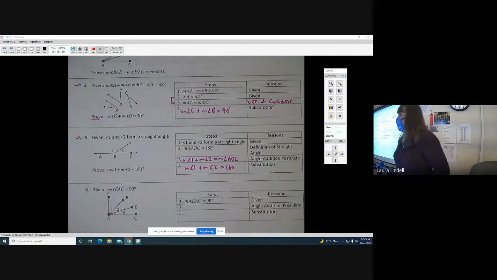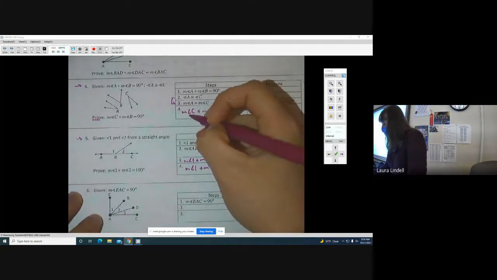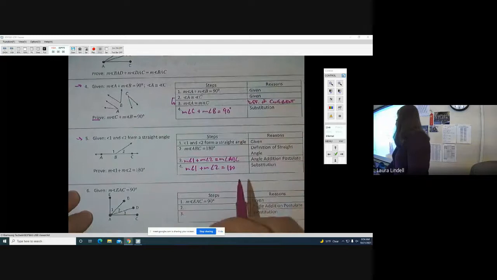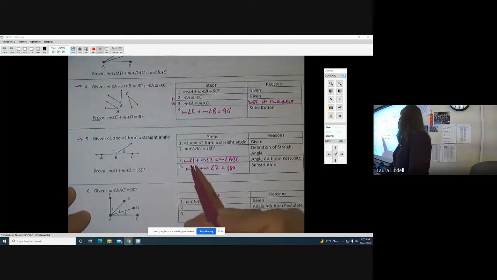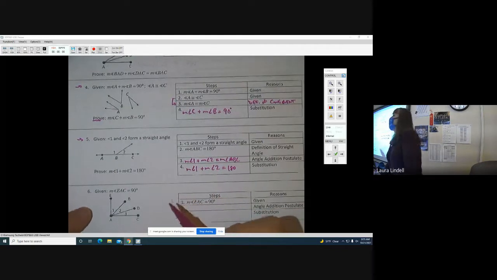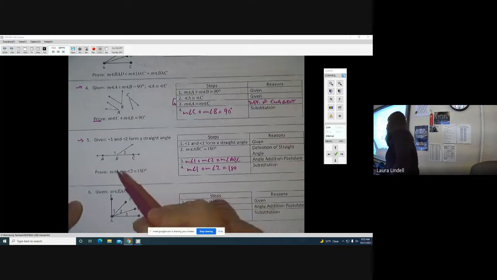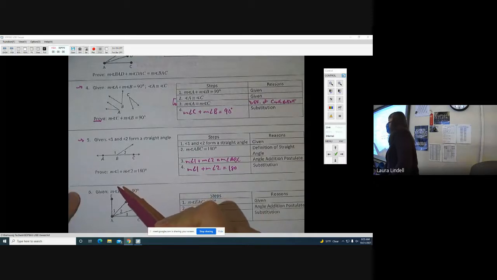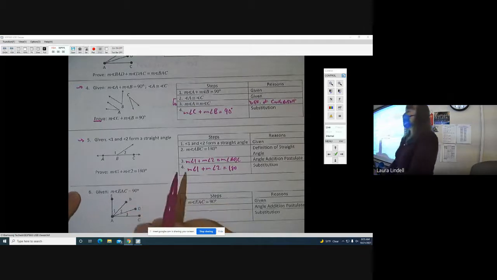Okay. Question. Some people draw their angle symbols with a little line going through it. I don't. Some fonts do it. You don't have to. You can just draw the regular angle symbol. What is that little line? It doesn't really mean anything. It just means it's the angle symbol for this font. It's just a font difference. Good question. Because you never know when it might be something different.